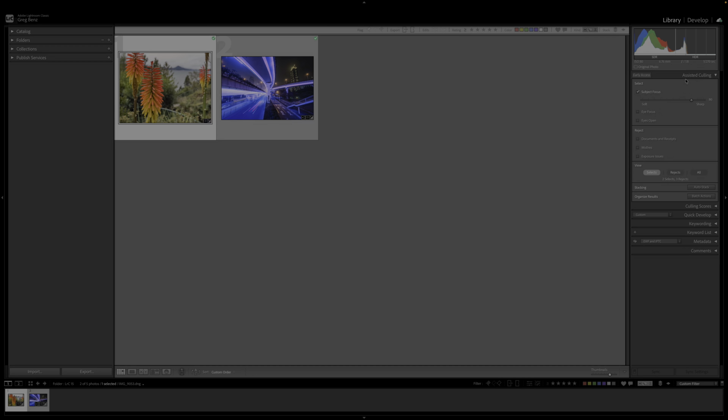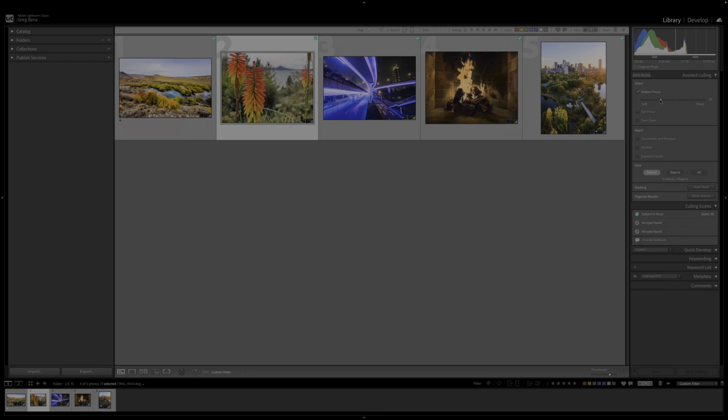And underneath the assisted culling tab is the culling scores where you can see how it thinks. So the subject and focus score is 95 here. Whereas if I open up the criteria and then look at, say, this image, it's only a 47. Now, I'm not sure I would give this a low score. It is still a very sharp image, but it's taken on an iPhone and I can see how it might rate it differently than something I shot with my mirrorless camera. So not something you're probably gonna use for a lot of landscape images, but when you're shooting people, this could be a huge time saver and it's definitely worth checking out.